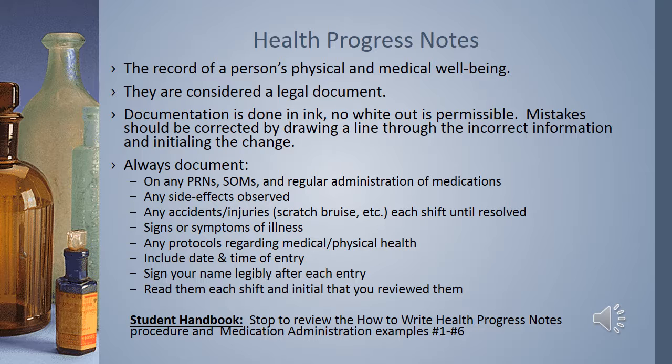Always document on PRNs, standing order medications, and regular administration of medications. Also document any side effects observed, any accidents or injuries, scratch, bruise, etc., each shift until resolved, signs or symptoms of illness, and any protocols regarding the medical or physical health of the person. Include the date and time of every entry, sign your name legibly after each entry and include your title. Read them each shift and initial that you have reviewed them so that you stay up to date on the most frequent and important information for the person. Stop to review how to write health progress notes procedure and medication administration examples 1 through 6.